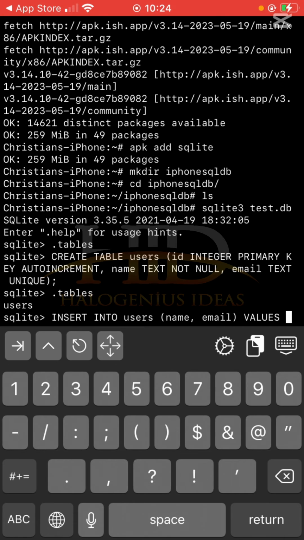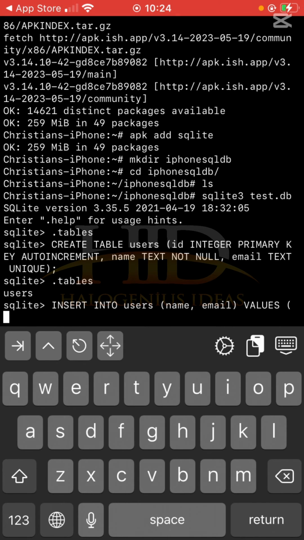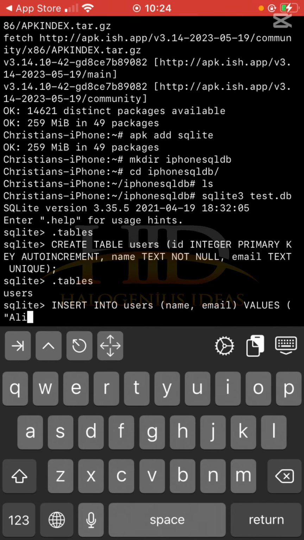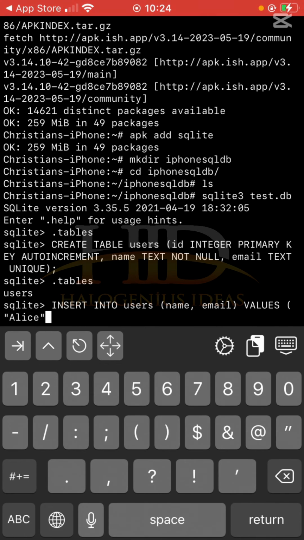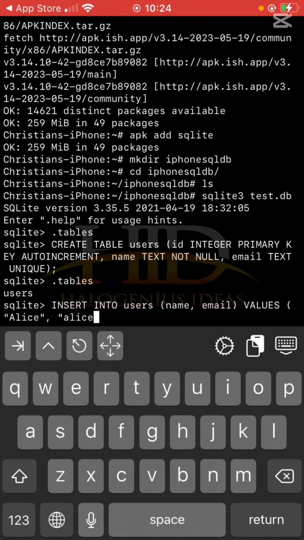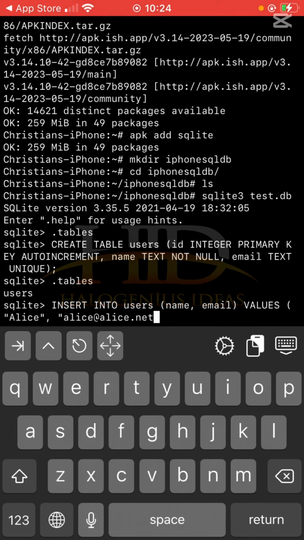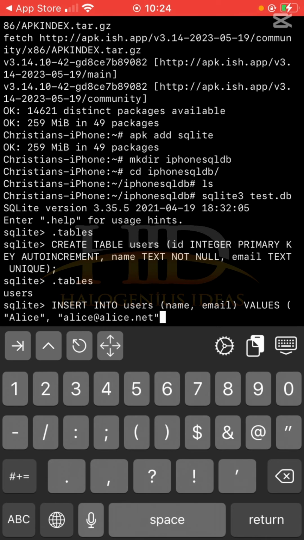So for the first one, I can do something like Alice. Alice will be the name. Then for the email, I can just say alice@alice.net or something. Then I'll close the bracket and add my semicolon to end the statement.